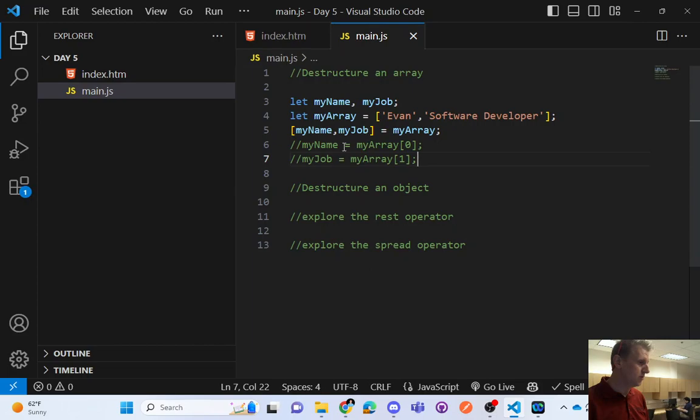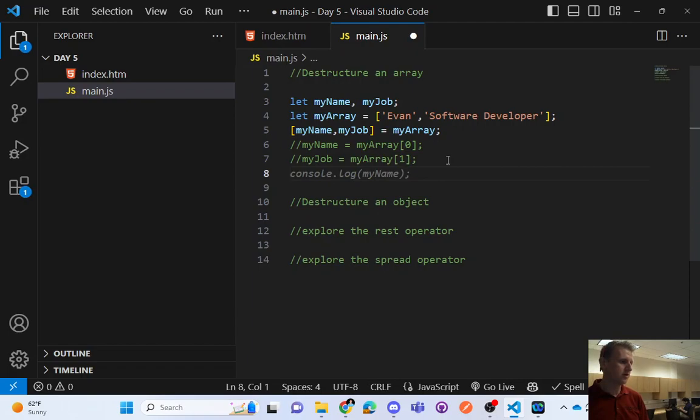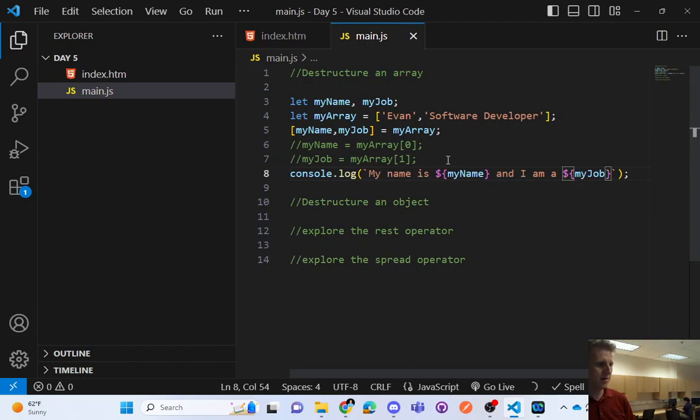We can do the same thing with one line of code and a shorter syntax. And if I do a console log, my name is my name and I am a software developer.